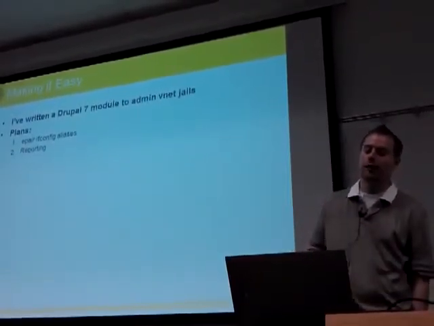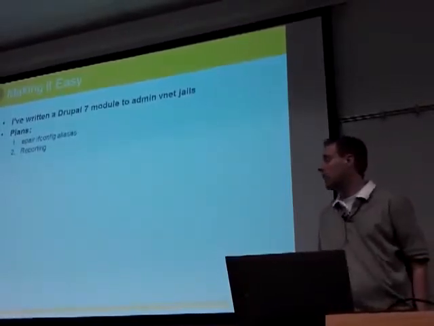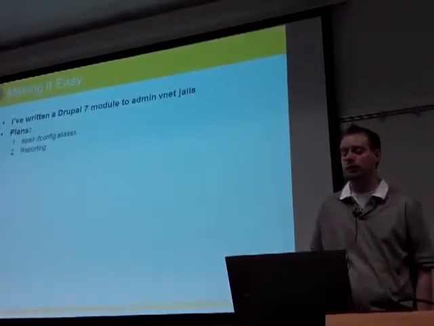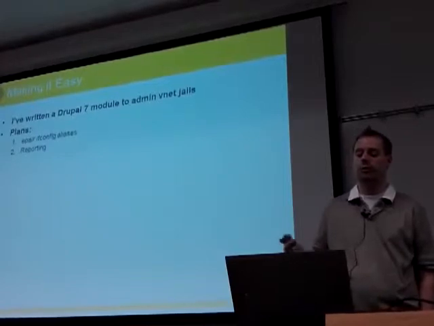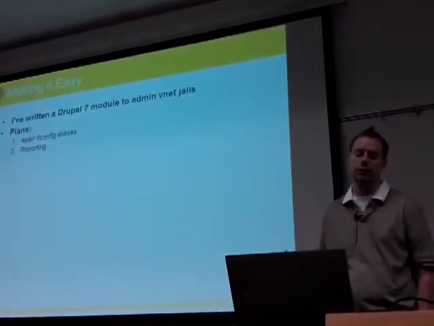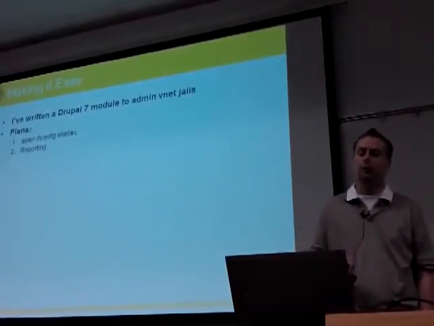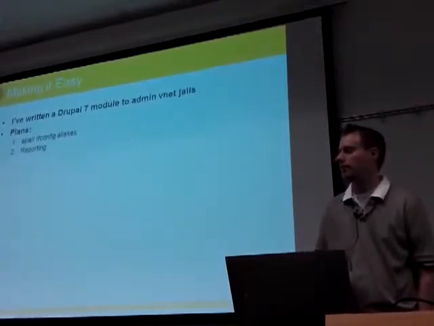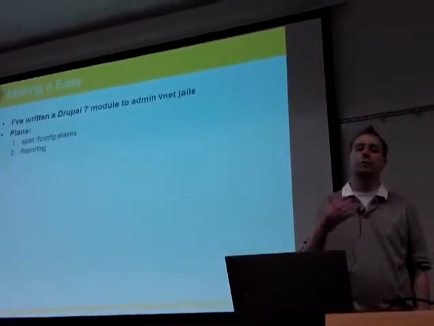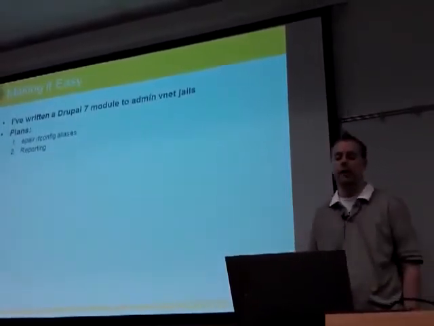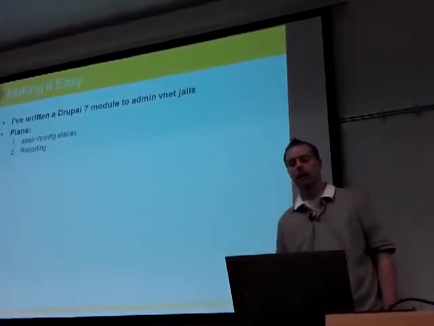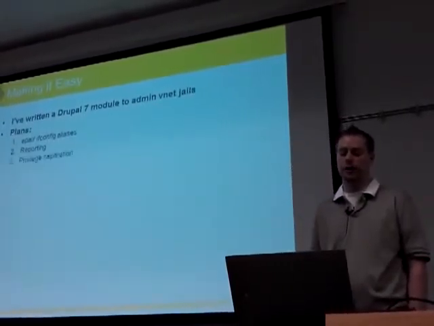Anyways, I'm not doing any sort of logging right now, so I need to do better logging. I need to report to Drupal 7's watchdog log whenever someone reboots a jail or takes a snapshot of it or deletes a snapshot or upgrades it, or that kind of thing. So I need to actually have better logging.